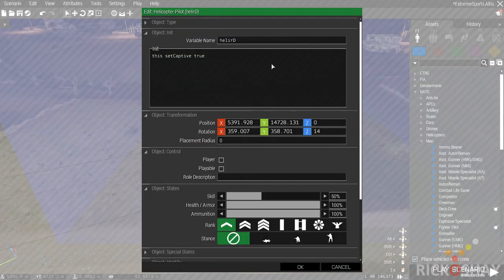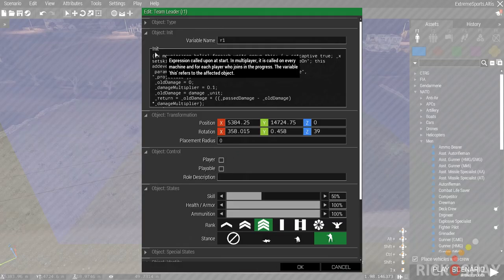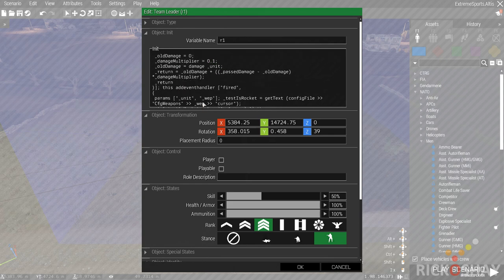So set captive true on the pilot and his co-pilot. Then this is R1, the red one group, and it moves everyone into heli R, which is the red heli. For each unit in the group, this sets the captive state to true, sets their skill to 1, switches on their gun lights if they have them, and then it adds a handle damage event handler so that they can take 10 times the normal damage before they die. So it makes the gun fight a little bit more interesting.